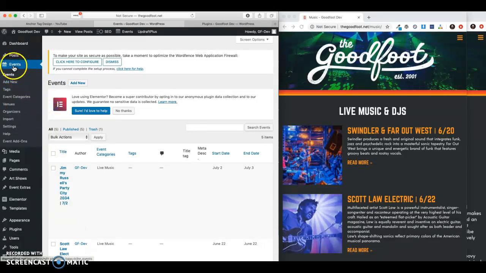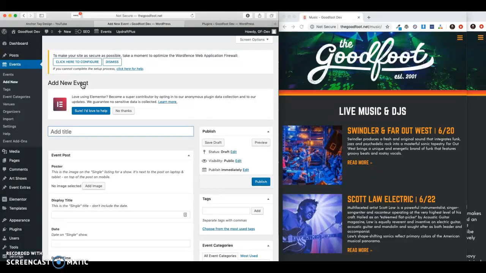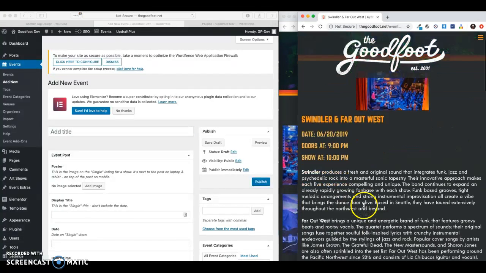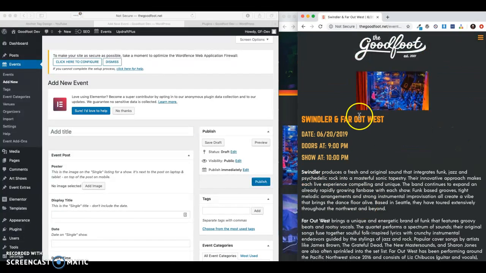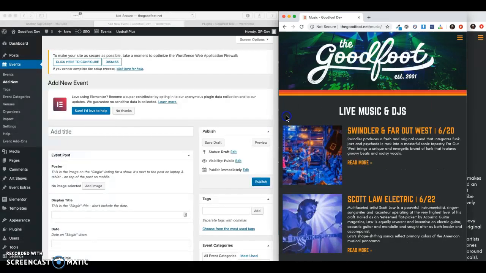So basically, again, from the dashboard, we're going to go down to events and then we're going to add new. Or once we're in events, we can just add new from right here. So let us do that. Adding a new event. I'm going to step down through this thing. I think probably a good way to think about it is like, let's do the part that is going to show up in the archive first, and then we can go through all the details that are going to show up in the single. And I've got a couple of little tricks I'm going to show you when we get to that part. So I'm going to kind of burn through this pretty quick.